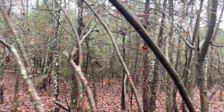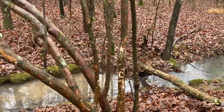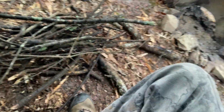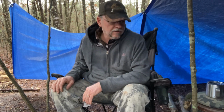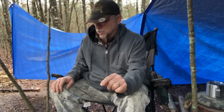You get the ends of them, and the ends are dead. I've already broken a few off of this one, looks like. So I'm gonna look around, see if I can find some more, because if the insides are as dry as the other one I found, I'll be able to get a fire going with that. All right, found a pretty good haul there. But now, I'm gonna take off some of the outer bark, and the smaller ones I'm just gonna process down to really, really small pieces. Still may have to do my cheat. Hey, one of the guys commented on one of my Facebook posts and said, if it works, you're not cheating, it's called intuition. So today, looks like intuition.